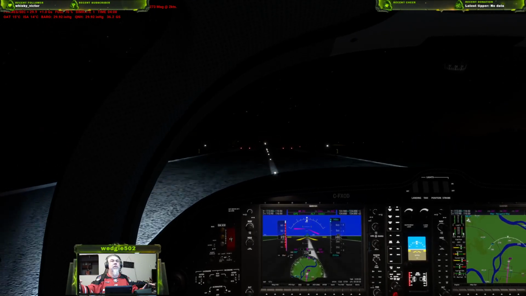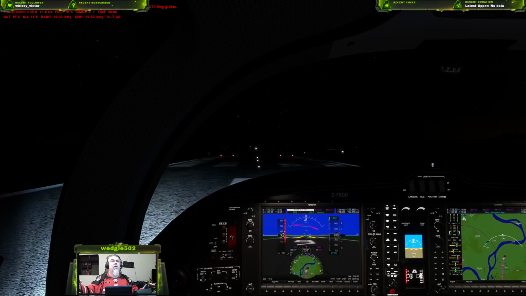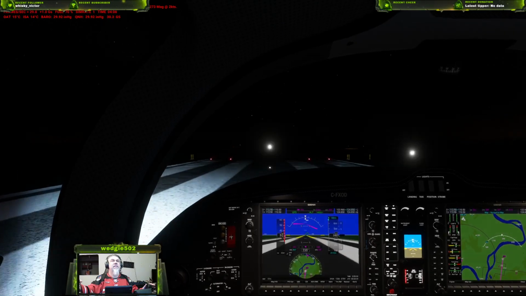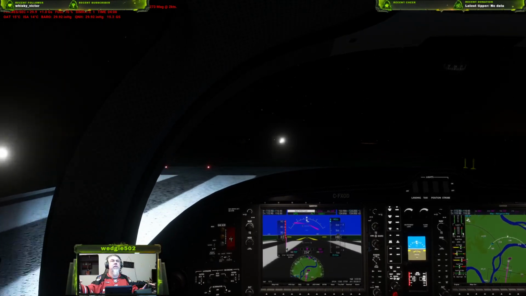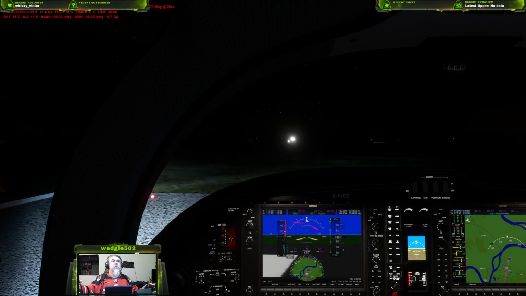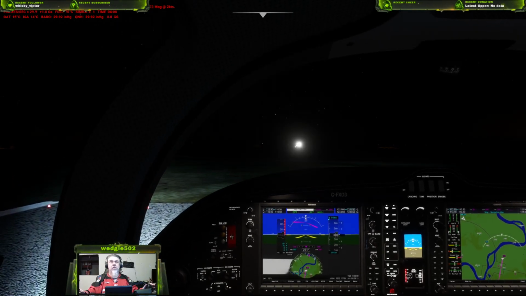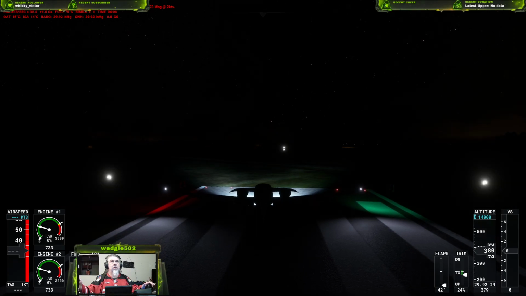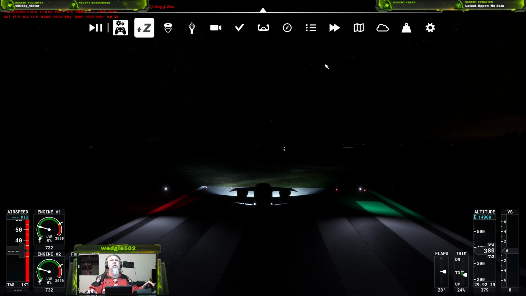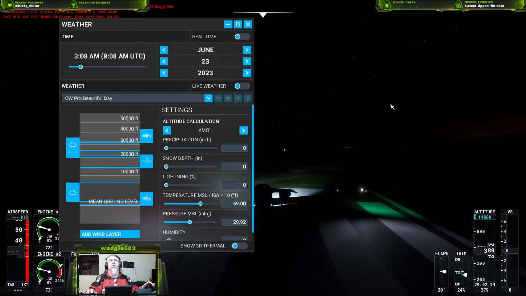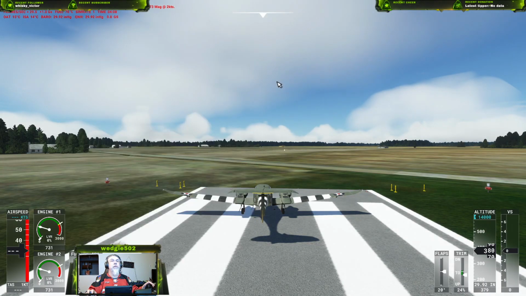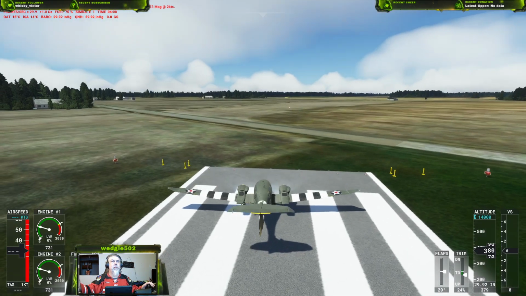Apply brakes. And what is that flashing on my GPS? What the hell is that shit? Alright. Hold on. I'm going to change my time here so I can see what I'm doing, turning my airplane around.